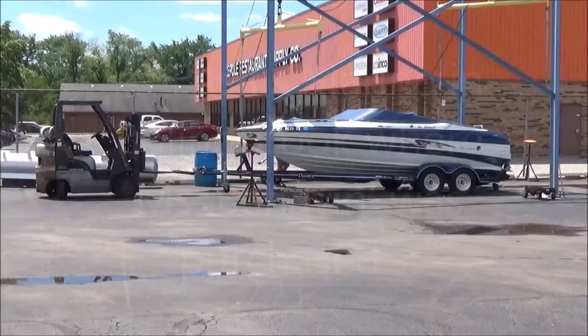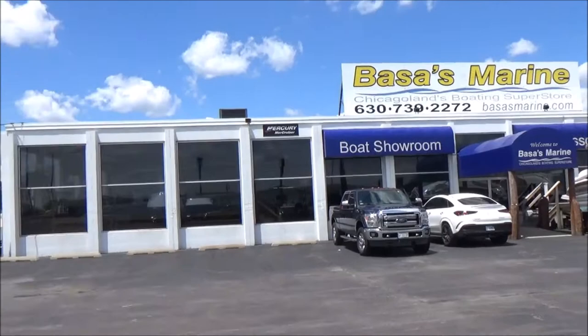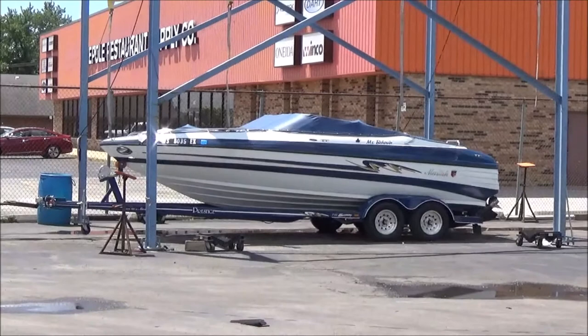Okay, so I am here at Bases where I bought the boat. Bunch of great guys. The salesman I bought the boat from bought the dealership probably about 5 years ago. And they're getting ready to lift that off the trailer so I can then go take an empty trailer home and start my repairs.